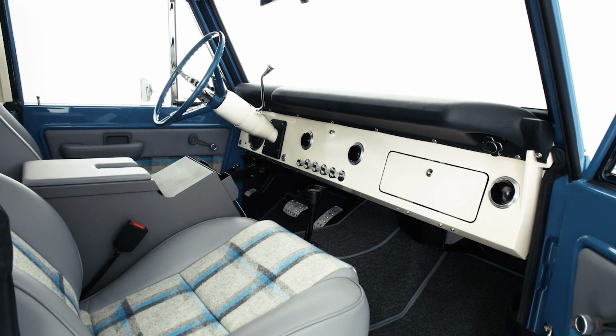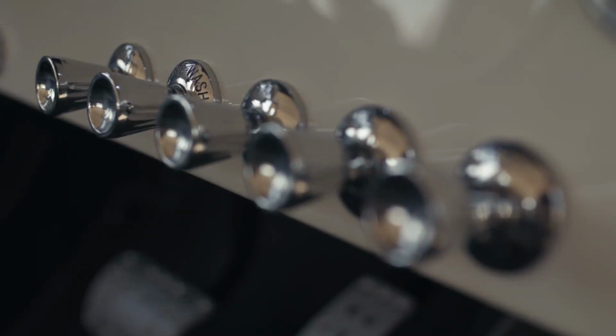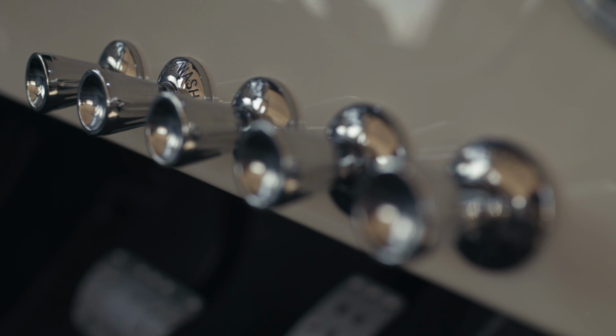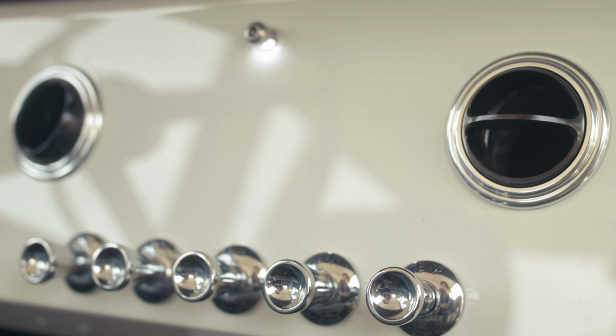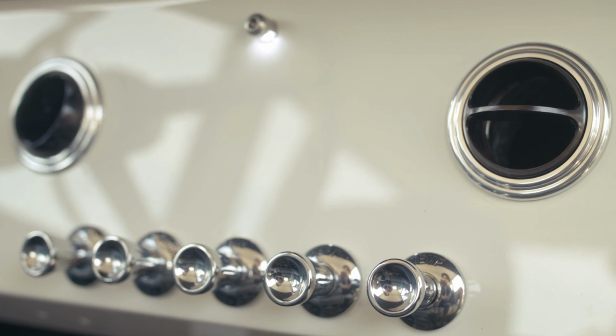So that includes the AC vents are in dash, but they're more classic looking with the chrome outer bezel and the black anodized inner balls. Then the dash switches took a ridiculous amount of time to do. I took inspiration from the 60s Ford style, but we CNC'd those and then had them all chrome, and then the escutcheon bodies on the bases indicate fan, vent, temp, or whatever the function might be.